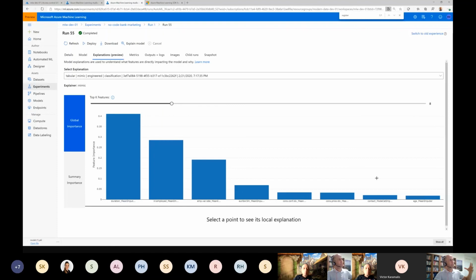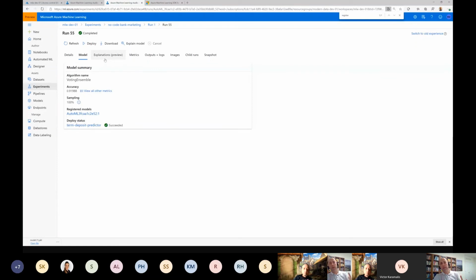So the model that was generated here, now I have ways to go back to subject matter experts or to the business owners, and I say, hey, does this make sense? Is this model that I'm creating here based on things that match our understanding of the world, right? So I think explanations is a pretty good feature of AutoML, and I have seen data scientists use that just to quickly throw a bunch of data in and then see, okay, which features matter in here, right? To answer question number one.